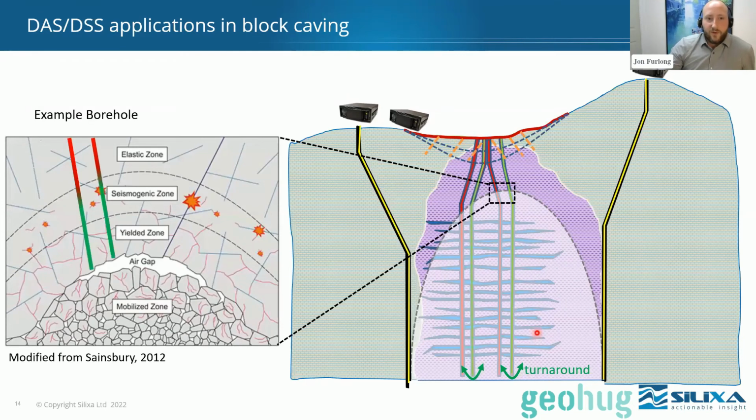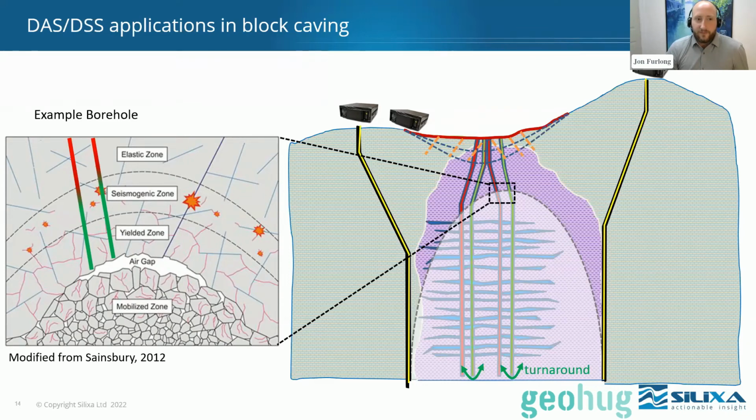And then for the boreholes that are inside of the cave, this is commonly what TDRs are used for now. These are just fiber optic cables that are measuring the breakage to monitor where the cave back is propagating over time. But if we were to use fiber in these examples and monitor for microseismic and for strain, you can not only measure the yielded zone where the fiber breaks, which is what typical TDRs do today, but you could also use the fiber to measure the seismogenic zone to see how much seismicity is occurring as the cave progresses. But most importantly is probably the elastic zone. It's where you're having this kind of aseismic deformation that occurs ahead of your cave back propagation.